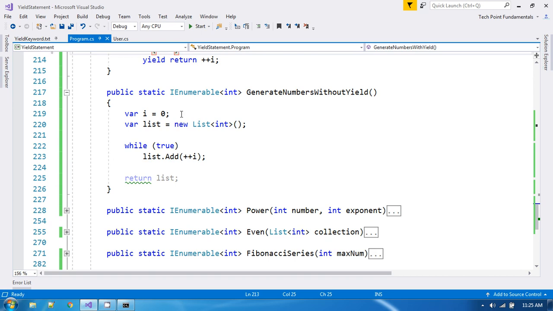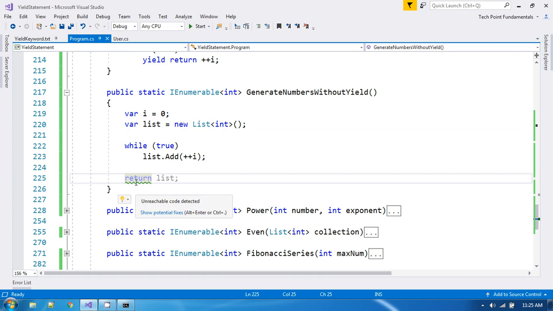And in the second, I am using a list: first I created a list variable, and I am adding values into this list, while true list dot add, return list. And since we are using Visual Studio 17, the compiler is now much more capable of understanding this logic that I have written.